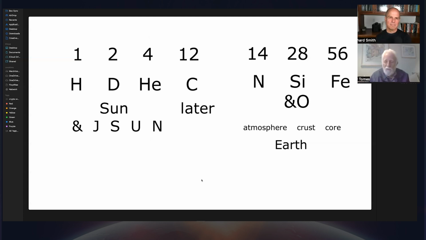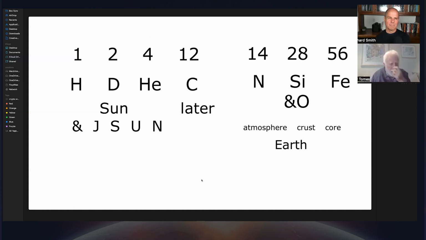But in harmonics theory, if you remember, the strong harmonics go 1, 2, 4, 12. So harmonics theory could have predicted that you would have to go to carbon next. And that's the pattern of it. What we find is in the sun, we don't have the carbon, but we have the hydrogen, deuterium, and helium. Only when most of the hydrogen has been converted to helium will the sun stop burning hydrogen, and it will start to compact under its own gravity. And at that stage, it will start to burn helium to make carbon, and that becomes a much brighter star then.